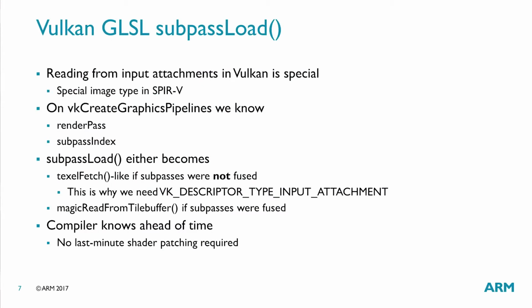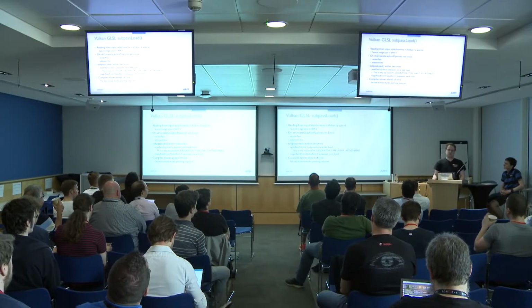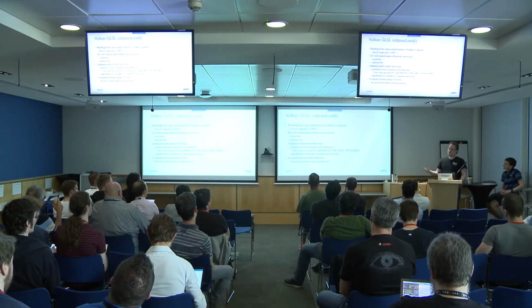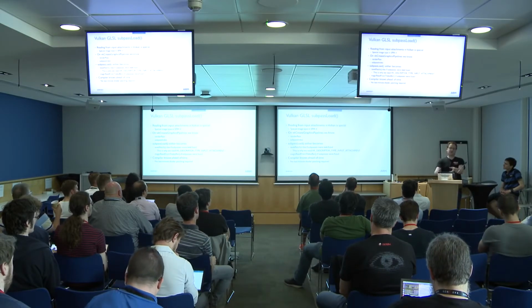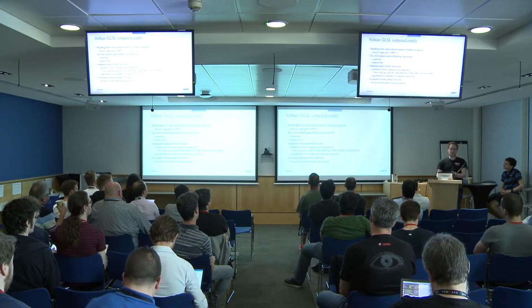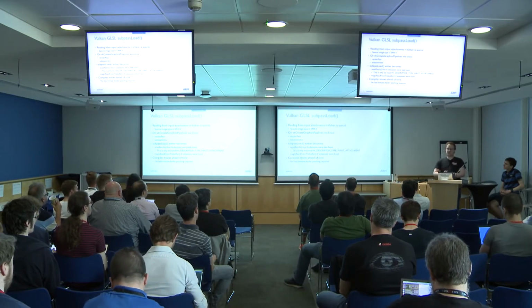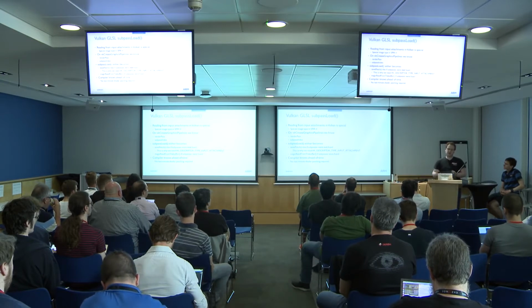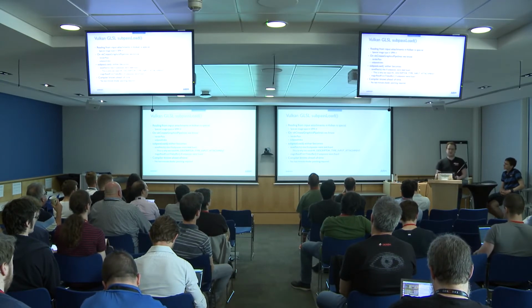So how do you express this in Vulkan? I mean, surely you can't use texture reads and have it magically be read from the tile. There is a mechanism where you can say that, okay, we have a particular texture that is a subpass input. That's key. So in Vulkan GLSL, there is extra support for this, where you can say up front that instead of sampling a texture at GL_FragCoord, you say subpass load. And then it's up to the driver to see, okay, is this on the tile? Is this a texture? And then it can translate it appropriately.